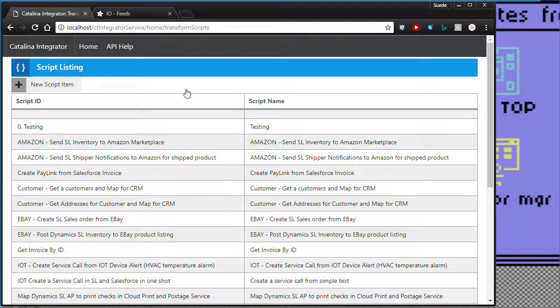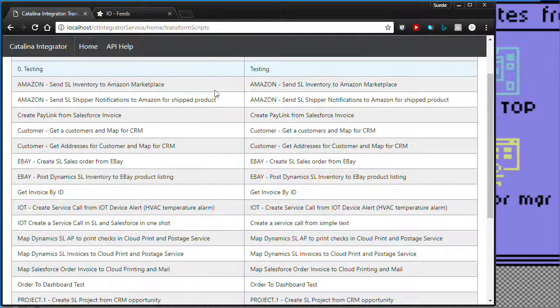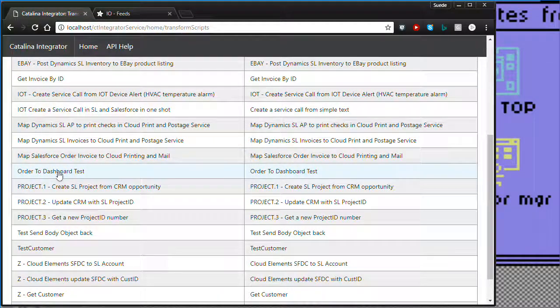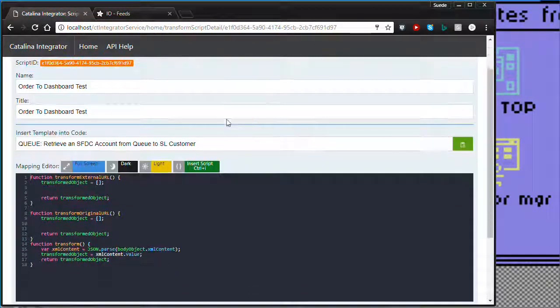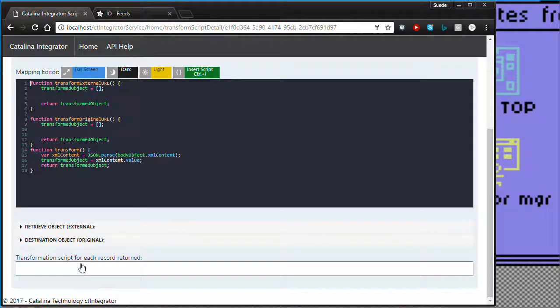So I'm going to go into our tool, and if you've used our integration tools before, you've seen how you can use transformation scripts or integration scripts that basically take data from one system, transform it, and then send it to another system. I've got an existing integration that I use for Salesforce to take data from Dynamics SL and put it into Salesforce. In this case, I'm taking summarized data, so I get all of the order totals for the current date and send it out to Salesforce so the salesperson knows, okay, I've made this much money.